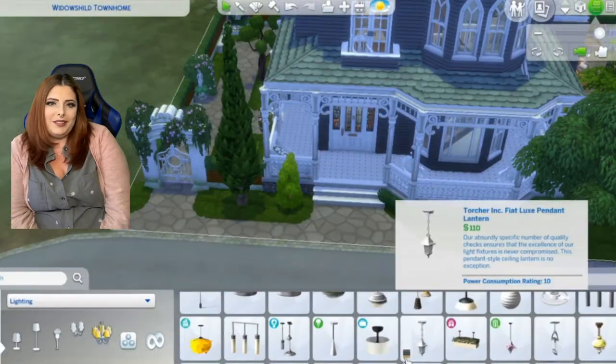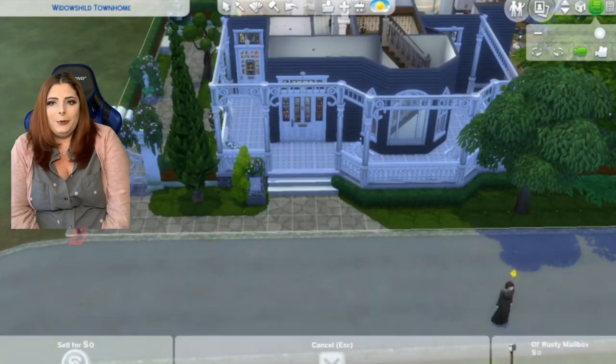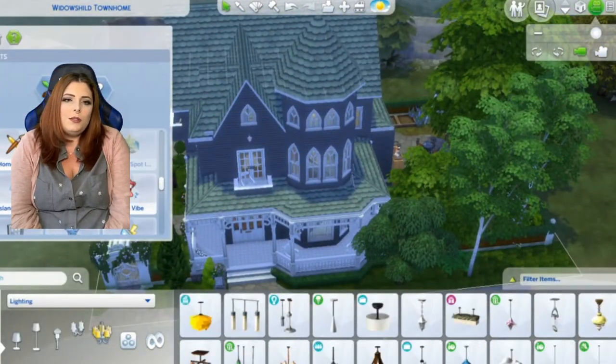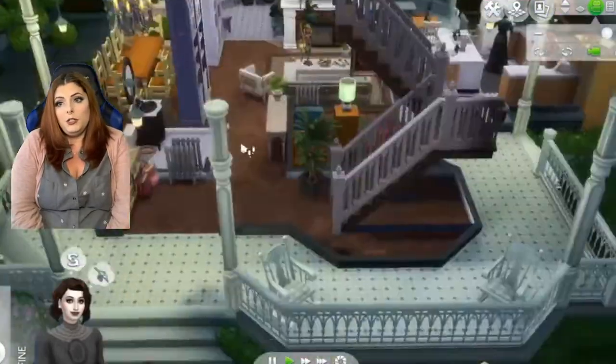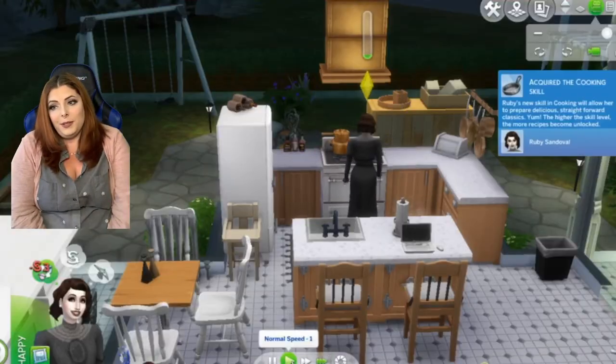And I use that mailbox again because it's the nicest of the mailboxes, I think. It just goes so well with these kinds of builds, the cottages and the stuff. So this build does have some lot traits, which can definitely help your family. And it's called Juniper Manor, and you can see her playtesting here.